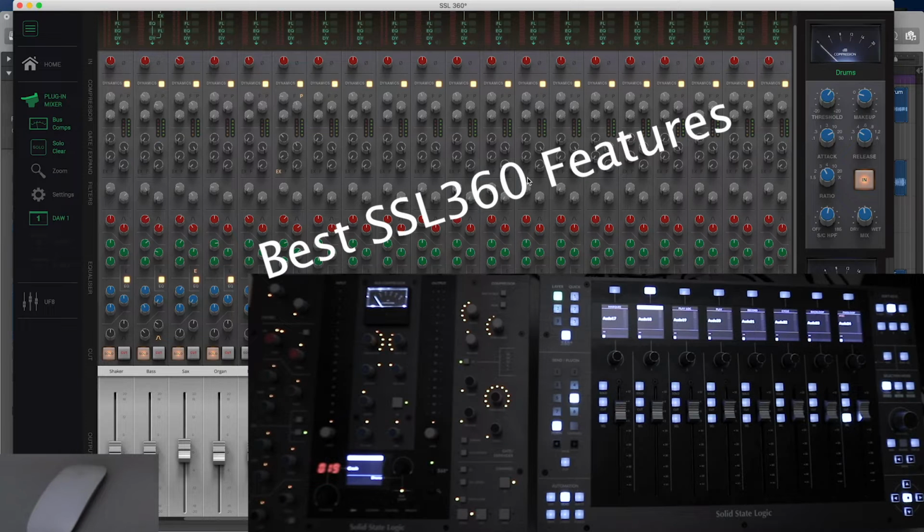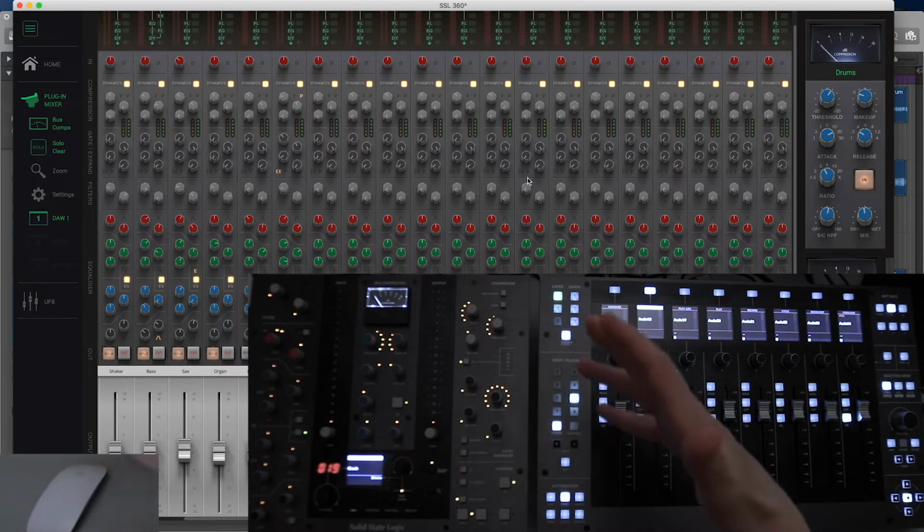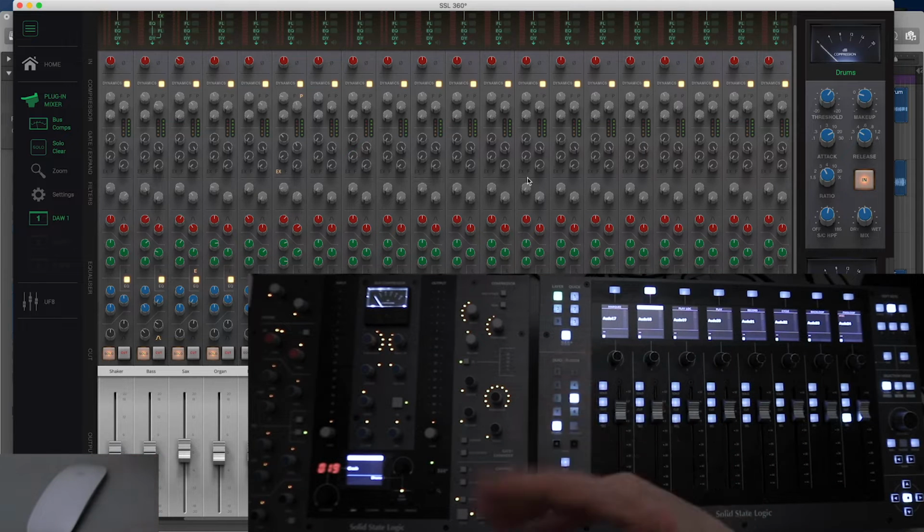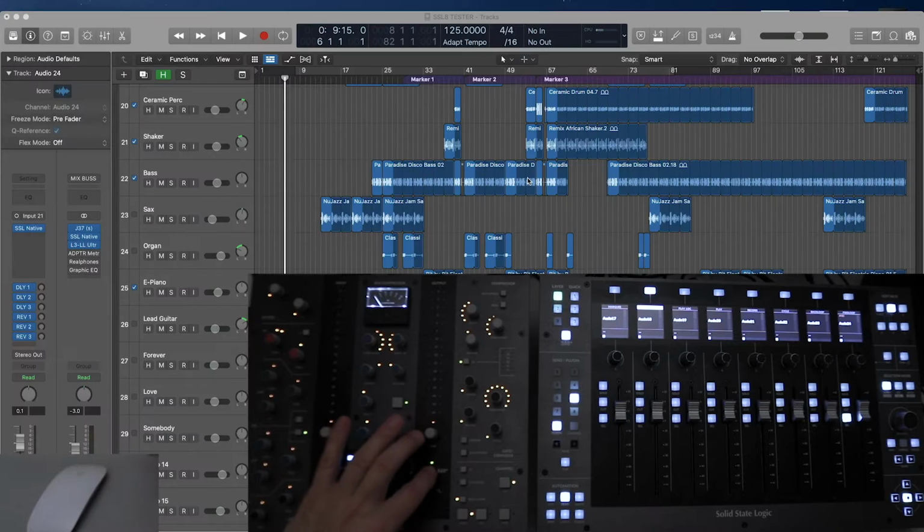So my favorite feature number one would be that 360 software. This gives you a bird's eye console view of everything that's going on in your session in terms of EQing, in terms of compression, in terms of your channel. Logic doesn't do that natively. Pro Tools doesn't do that natively, and so forth. So this should actually be implemented in every DAW, but it isn't for some reason. I'm a little bit surprised about that.